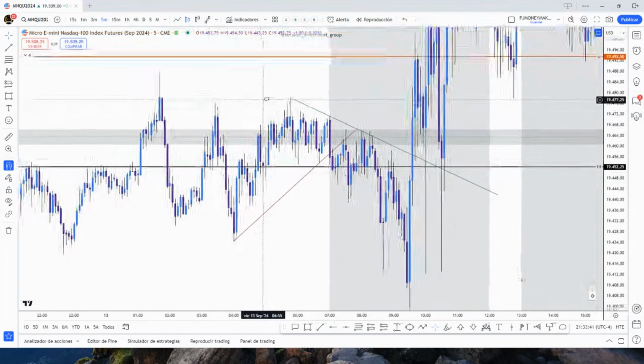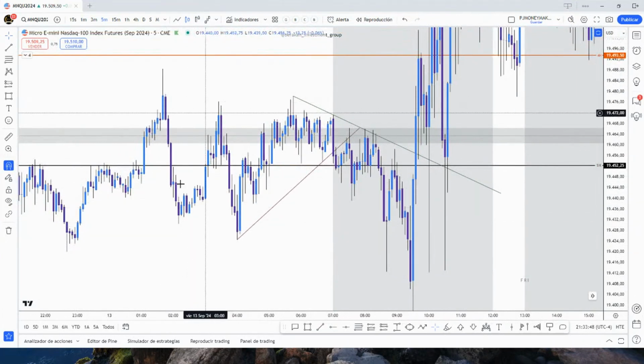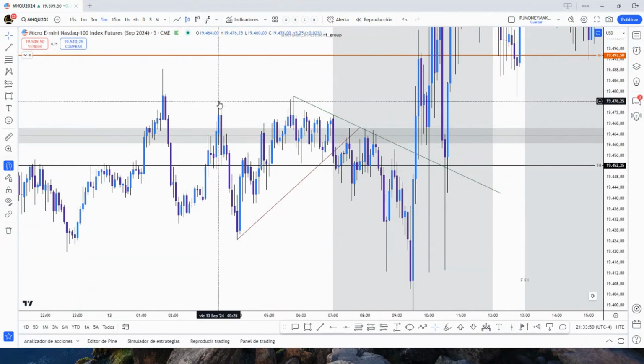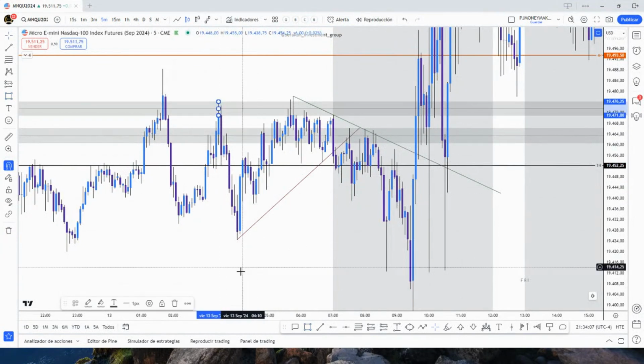Also here, if we talk about structure, this is a high, high. This is a low, low. This is what? High, low. This is what? Change to what? Low, high, because it's not higher than this one. Then here was low, low. Then the market came here again. See? Again here, it didn't break the high.